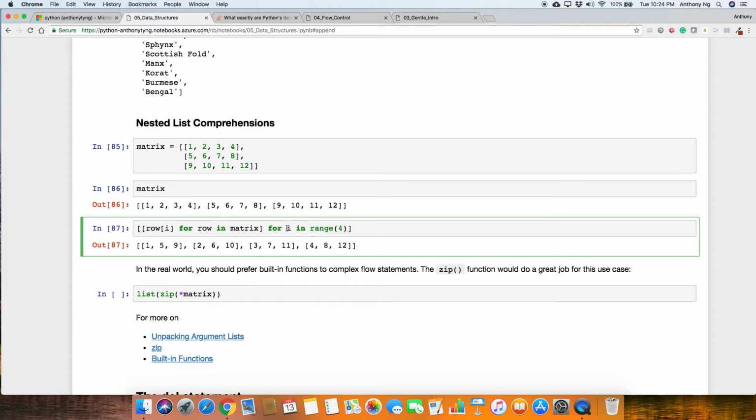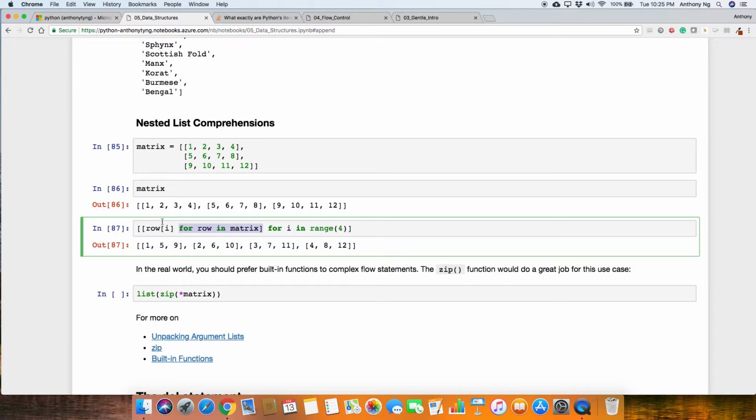So we start with i is equal to 0. Now that i is 0, we feed i equal to 0 in here. And we are running for row in matrix. So the row in matrix is 0, 1, 2. We are starting with row 0, which is that row there. We get a row there.